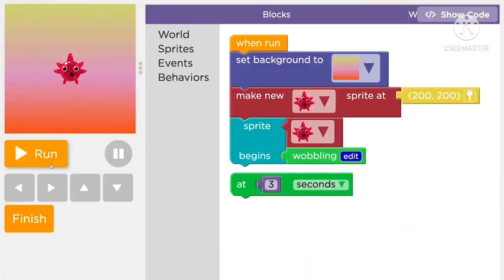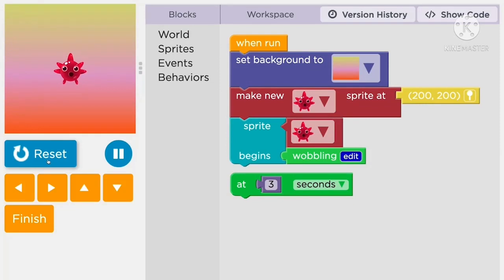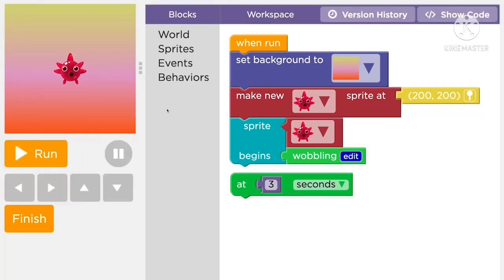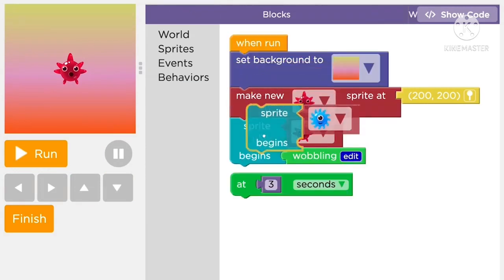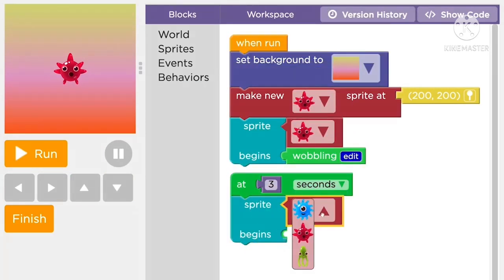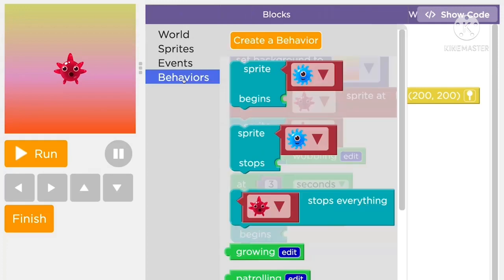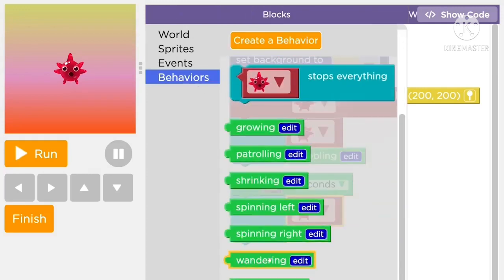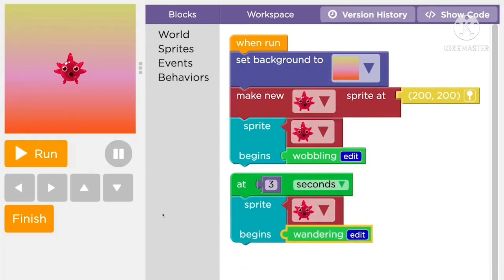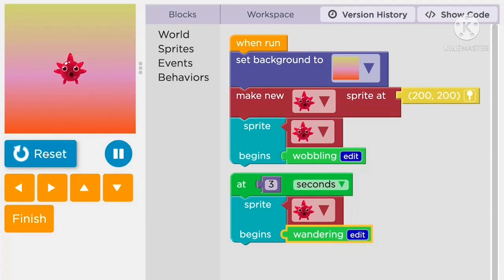For example, here's a program I started with a wobbling sprite. If I attach another sprite begins block to the at seconds event, my sprite can begin a new behavior after a certain number of seconds have passed.